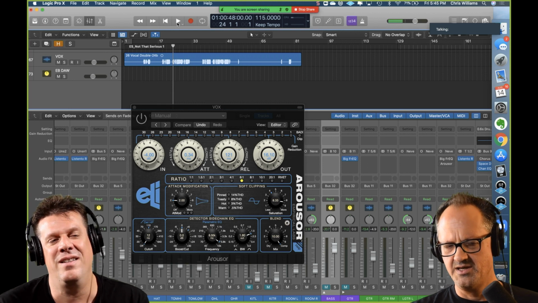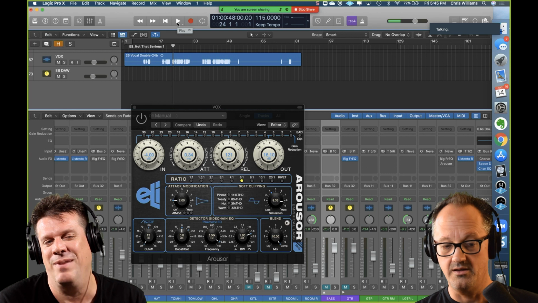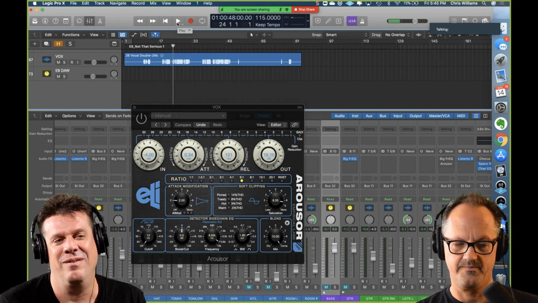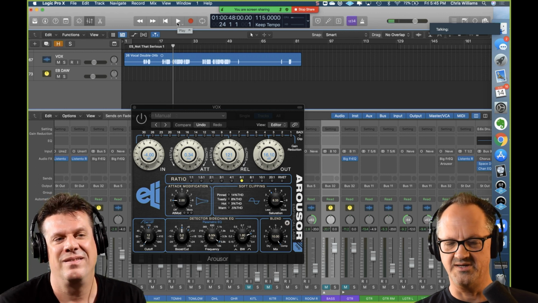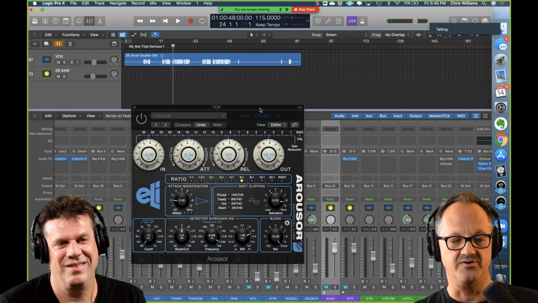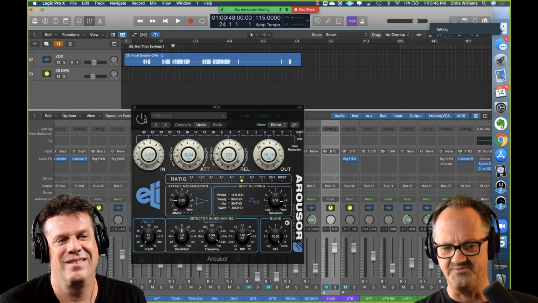They're very versatile, right? If you just need gentle compression, you can do that. I know that might not be the trick they're known for, but you can do really beautiful work. It has a 1-to-1 ratio on it, so it's not really about clamping down so much, but just the sound of the machine itself. But let's listen to your vocal without it, and then let's pop the compressor in.